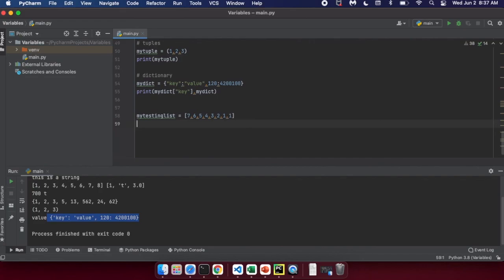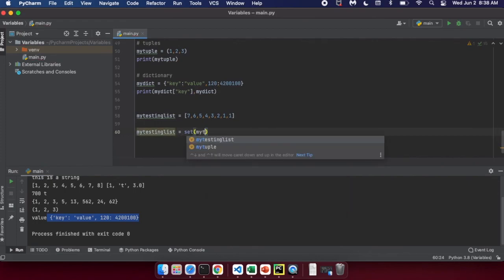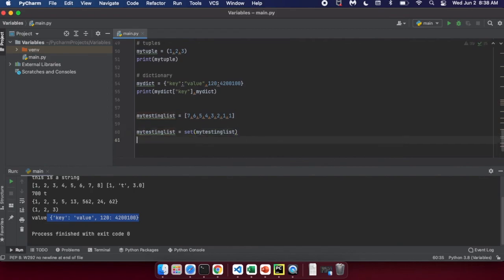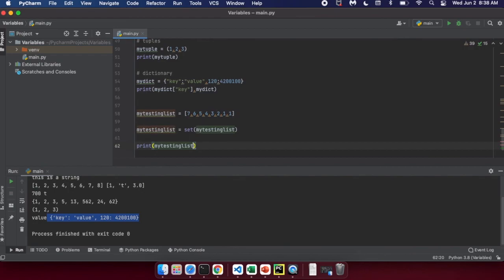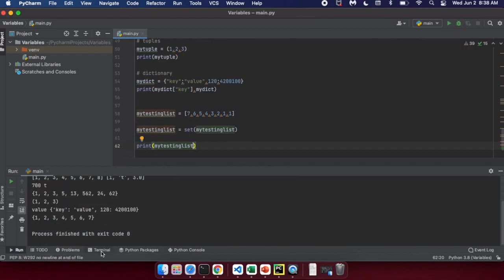Now let's say we want to convert this list into a set. All we have to do is say my testing list equals set my testing list, and we'll print it out. Notice that we get rid of those duplicates, and now we've become a set just by using this set function.